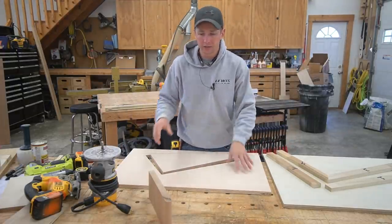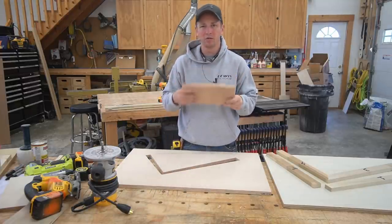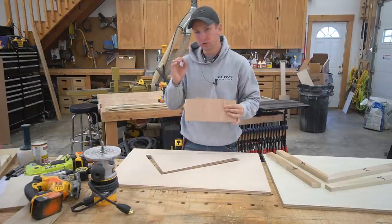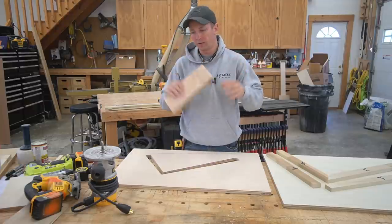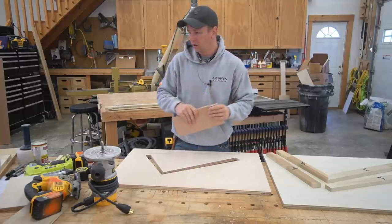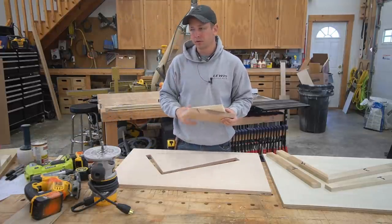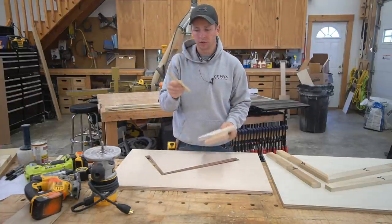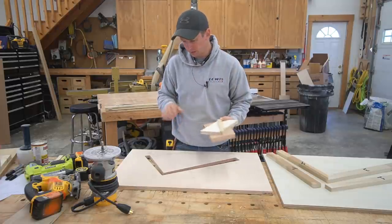Ideally at this stage, it's nice if you have a piece of your tread material around. If you don't, it's going to be close to an inch and you actually don't have to have that just perfect, because you're going to be jamming wedges under it to drive it up. But if you've got a piece of tread, that would work great. Also a piece of riser material. Most importantly of all, have a few of the wedges that you will be using, because you want to match the angle of those wedges for your template.